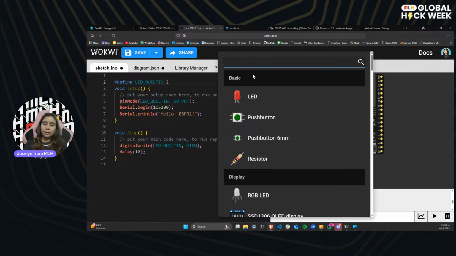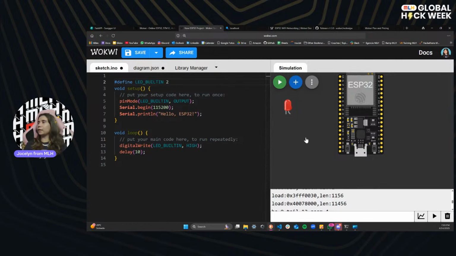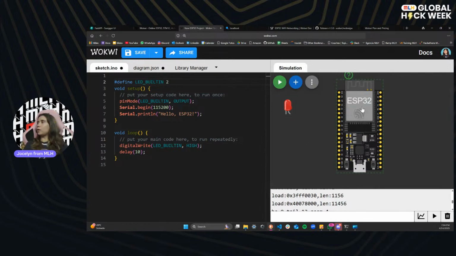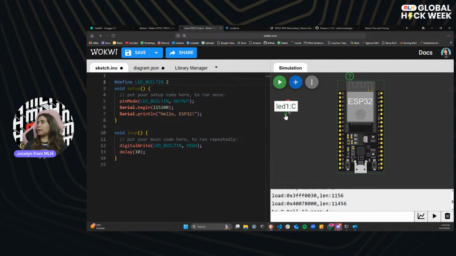Because we want to connect all of our components. Or, well, we can just try adding them directly. So I'm just going to grab an LED, and then I'm going to plug in the negative leg of the LED into the GND, which is basically ground. Here it is. So we have connected this to ground, and I'm going to change the color of this to black, so we know that that one is ground.